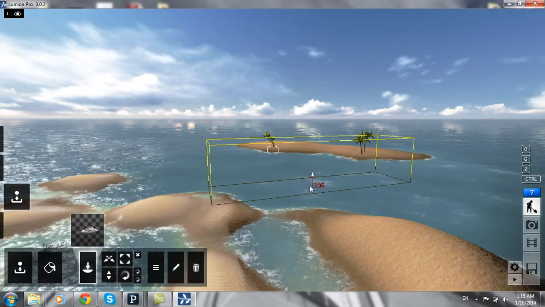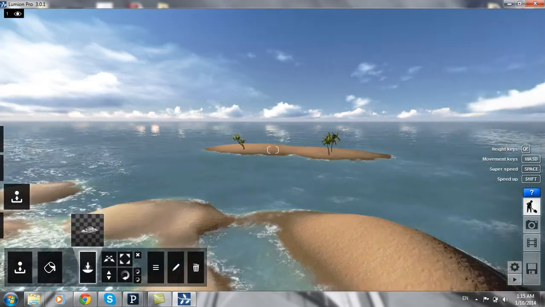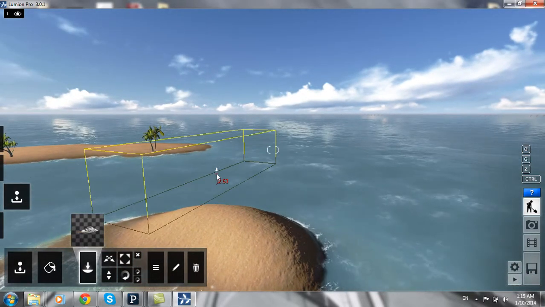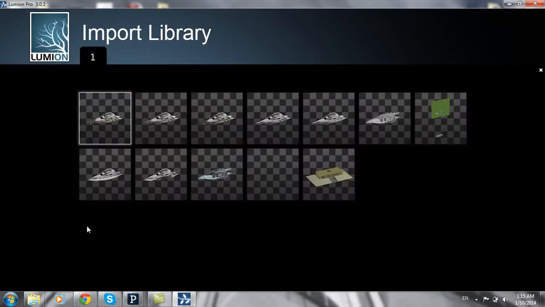So try to make sure that the model is completely imported into Lumion. Here as you see, this is my yacht, so I imported it several times to get it okay.